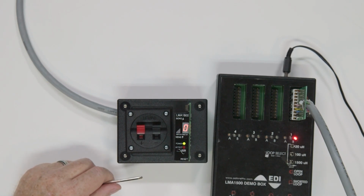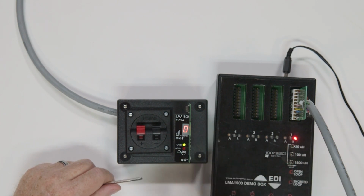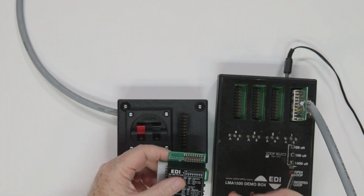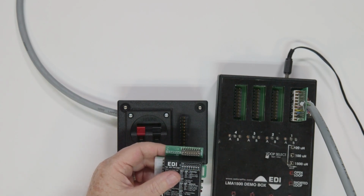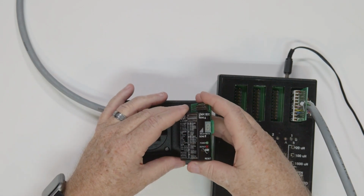With the model LMA1800, you have a sensitivity boost mode. From the 8 position dip switch, switch 8 is your sensitivity boost dip switch. This feature is useful in preventing dropouts during the passage of high bed vehicles and when a vehicle is towing a trailer. To activate this setting, turn on dip switch 8.